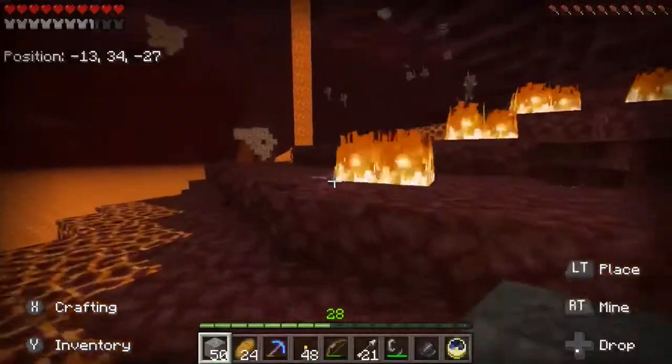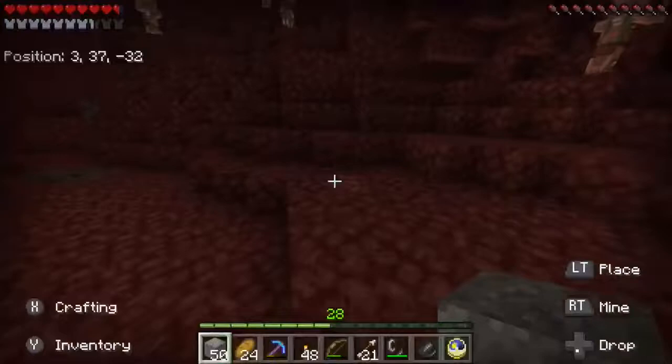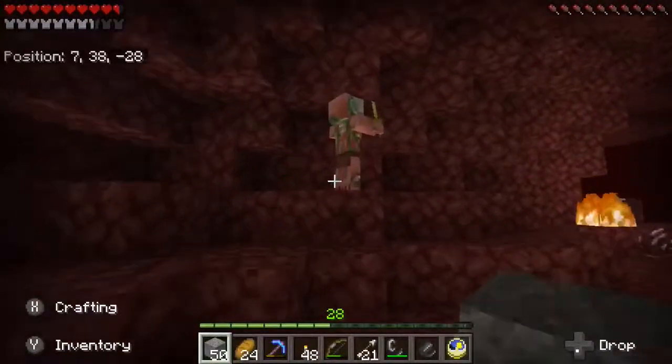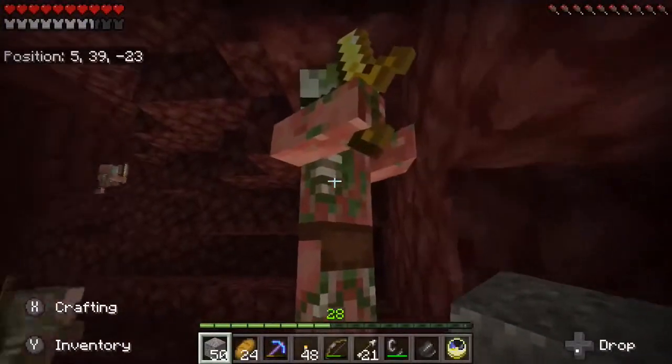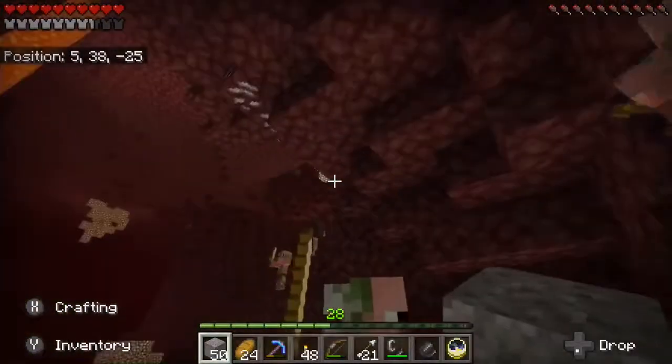Now before I end the video, I'm going to show you another mob which is common. These can be a pain in the backside. This is a zombie pigman. They come in two variations. You've got the adult form. Here we go. And you've got the baby form.